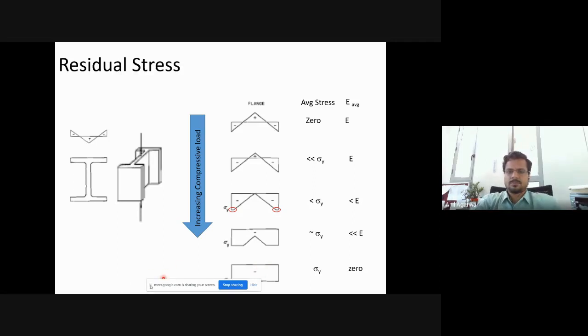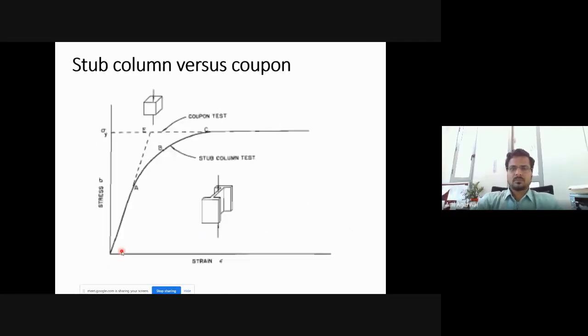Okay. Fine. So as a result, when I do a compressive test on this stub column, the curve deviates from the biaxial behavior to this kind of curvilinear behavior. But after a certain amount of strain, definitely the entire cross section will be yielded, and then you have the same capacity as it would have been in the case of a coupon. Same sigma y will be achieved, but it's just achieved a bit gradually after a certain amount of strain.